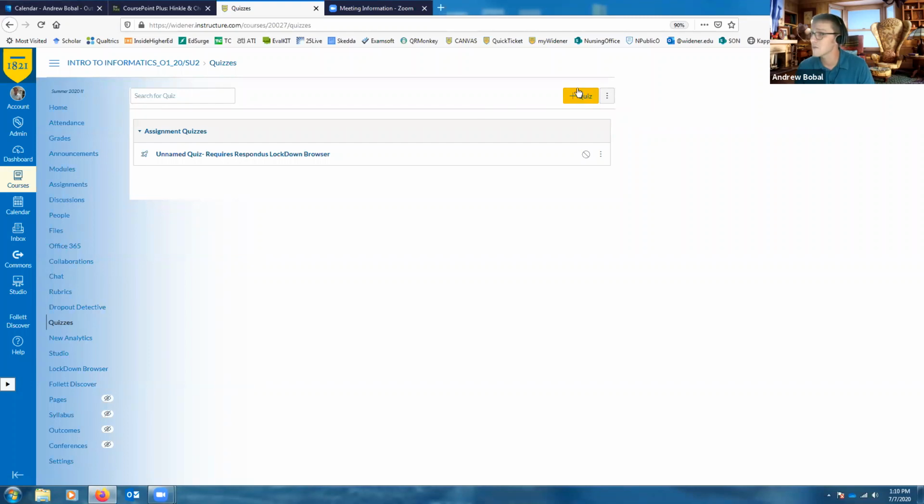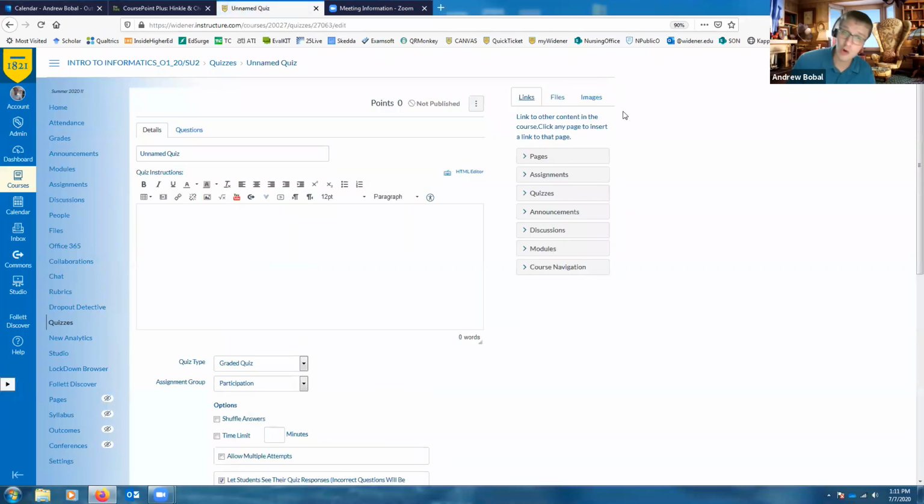Just like everything in Canvas, I'm looking for a plus sign, in this case, a yellow box, and I'm doing plus quiz. When you open to a quiz, you have your same functions on the right-hand side, the ability to link other things. If that is linking a PowerPoint or a PDF or a document for them to look at before the quiz, that's a fabulous feature. If you're linking to a discussion or a place where maybe the content was talked about, that's a fabulous feature too. Again, above and beyond. All right, so these are other things that we can do outside of just basic quizzing functions.